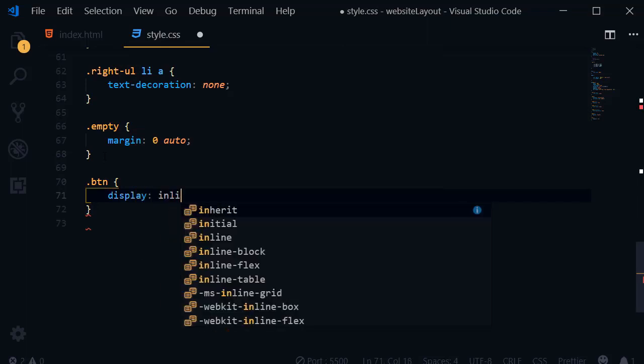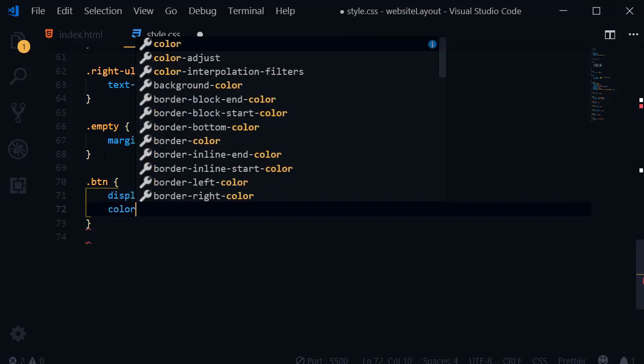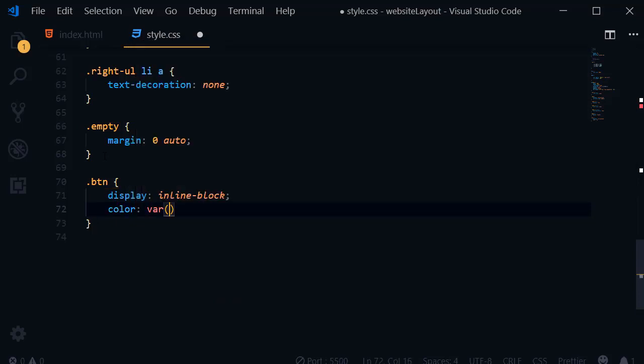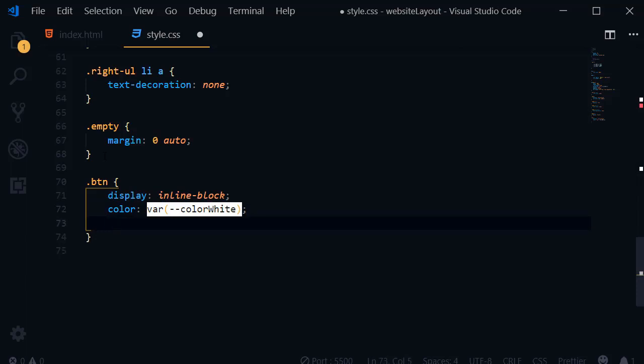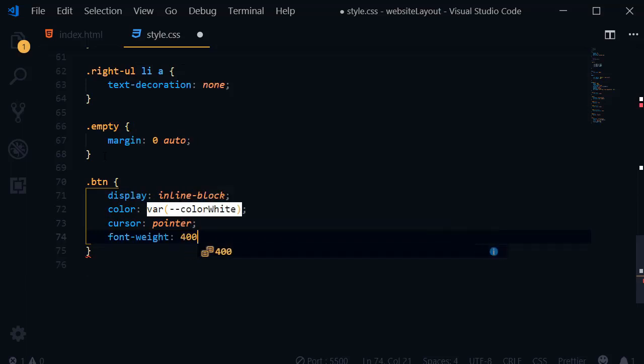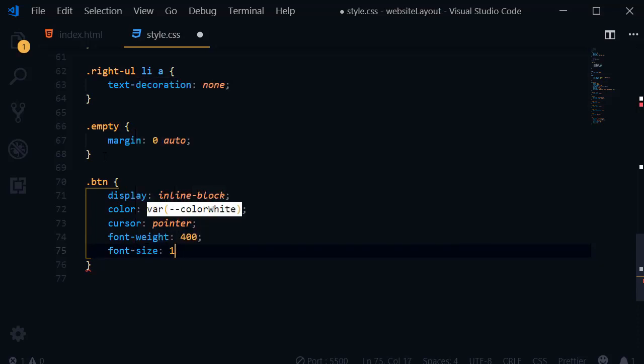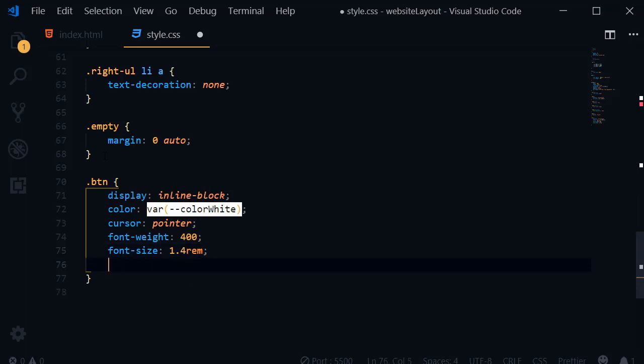Display inline-block. Now color will be white, so var color white, and now cursor will be pointer. After that font weight will be 400, and font size will be 1.4 rem.